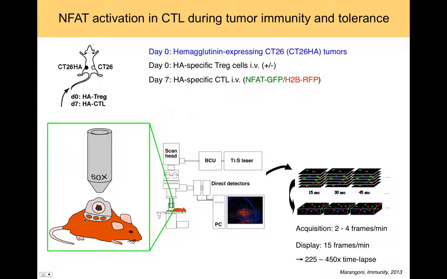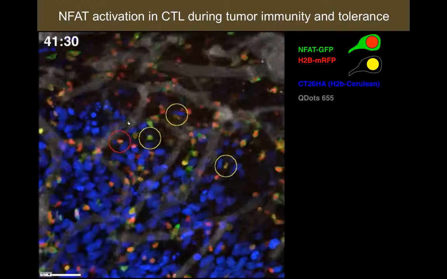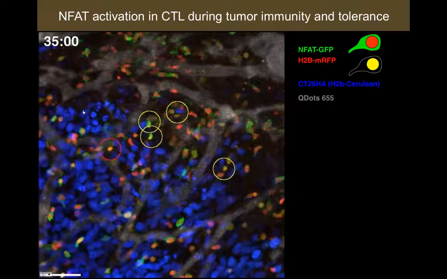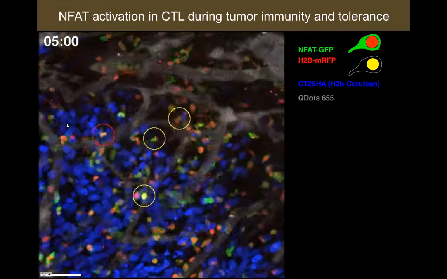So we again did studies here in dorsal skin fold chambers. In this case, we did not visualize the regulatory T cells, but we stained the T cells with the two genetic markers, the NFAT and the nuclear marker. And this is just an example of how this now looks. So here you have a tumor in the dorsal skin fold chamber. Here you see the tumor cell nuclei. You can actually see some signs of tumor cell destruction here at the perimeter. So these are tumor cells that are being lysed by a mechanism that we don't fully understand yet.